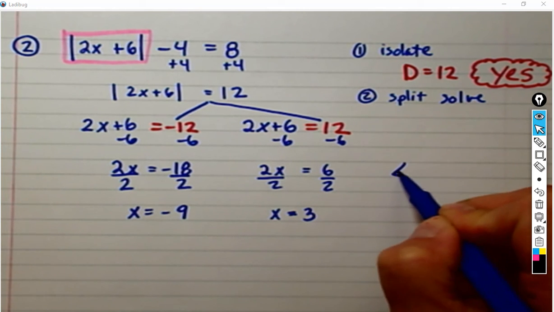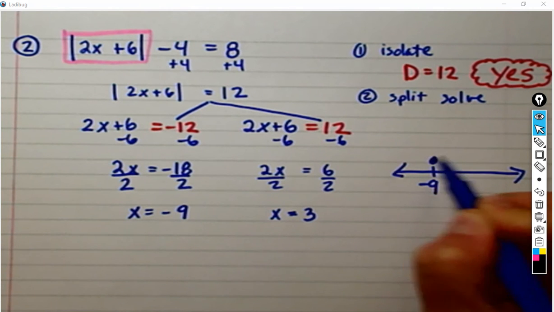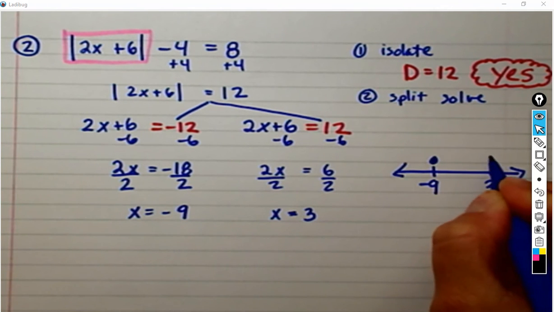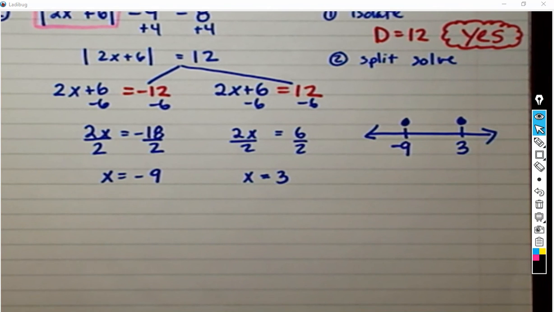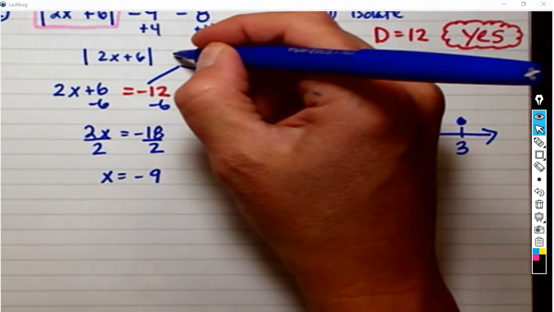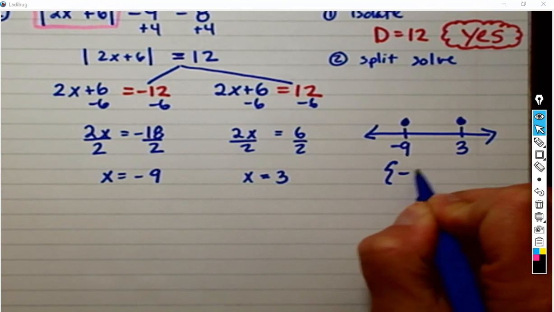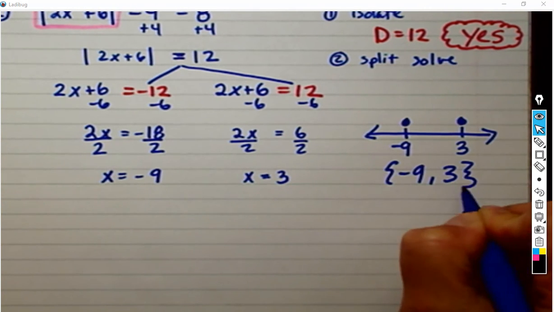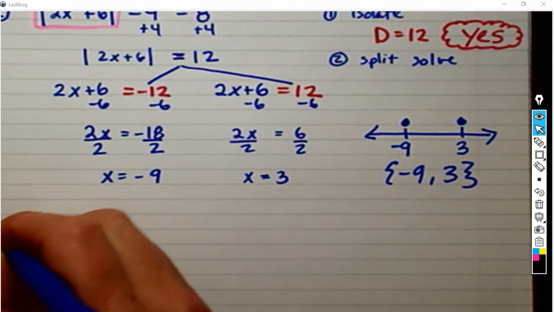I'm going to just display them on a number line here. -9 dot. It's just a single point. Just a single dot, that's all. Okay, so you see how there's an equals? That's an included dot. When we finish 2.4, we will also discuss open dots. So my answer is just -9 and 3. I usually put them in numerical order, but it doesn't actually matter.